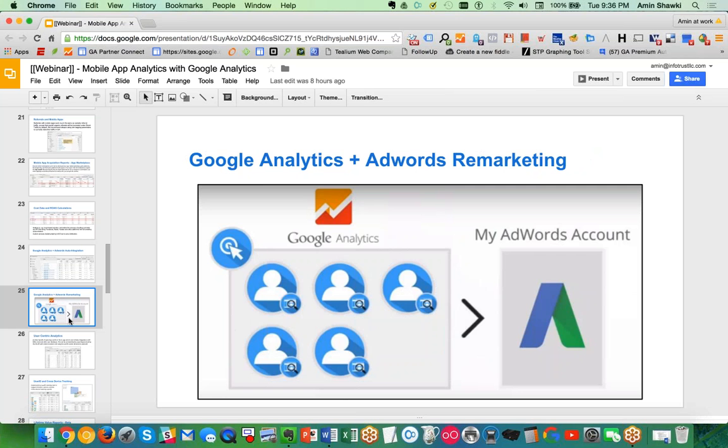The beauty is, though, it's a two-way street. So not only are you pulling data in from AdWords or getting that information automatically passed in, but also you can build segments in Google Analytics specifically around app engagement or screen views or events or different interactions people are taking within your app. You can build those segments, create audiences, and pass them into AdWords to do remarketing within the app ecosystem. So it's a really powerful capability that transcends from the web connection down to the app connection as well, or to the mobile app level. So you can use Google Analytics to almost power your AdWords campaigns or retargeting efforts.